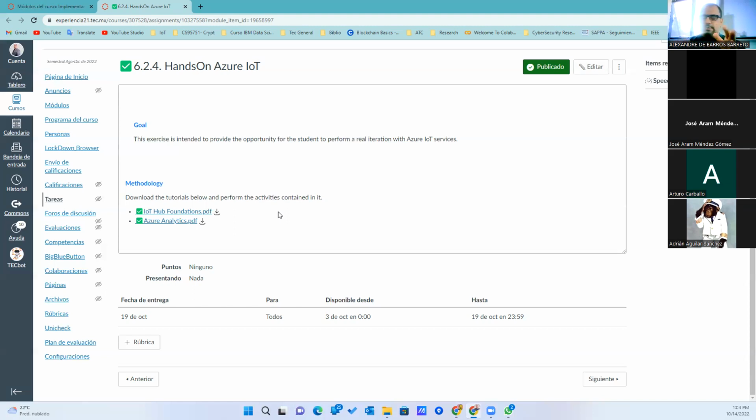I will show and explain better. And you connect a device in the cloud. You create a Python application that sends data to the cloud. The second activity, the Azure Analytics, you use this connection and create some analytics capability. You manipulate the data and generate and analyze the data using the cloud service.